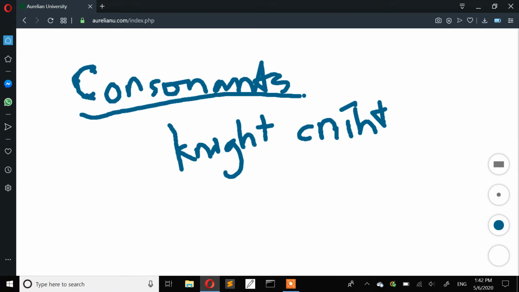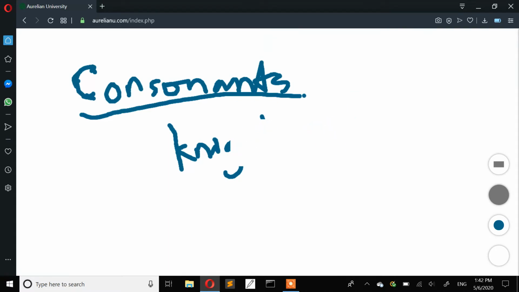Also, voicing is important. Voicing means there are some consonants that are voiced and some that are not voiced. So in a modern English example, if you take V and you feel your vocal cords when you say it, v, it vibrates. If you feel your vocal cords when making an F, it doesn't vibrate. They're exactly the same sound except for that quality.